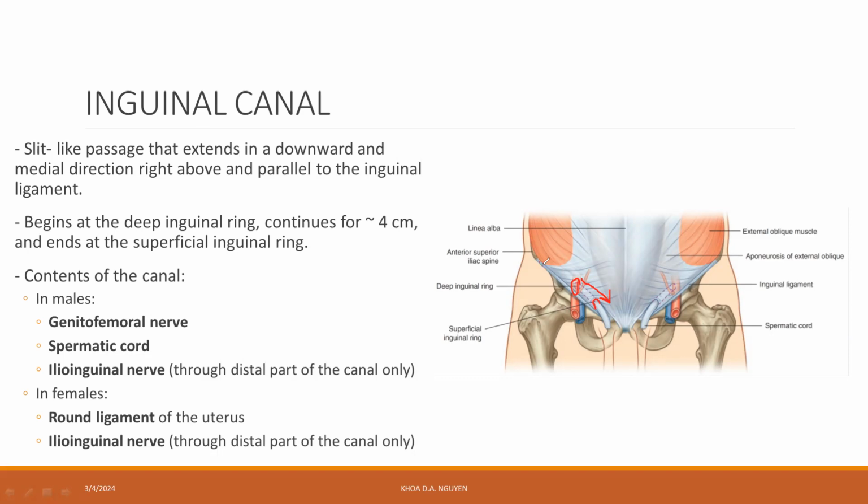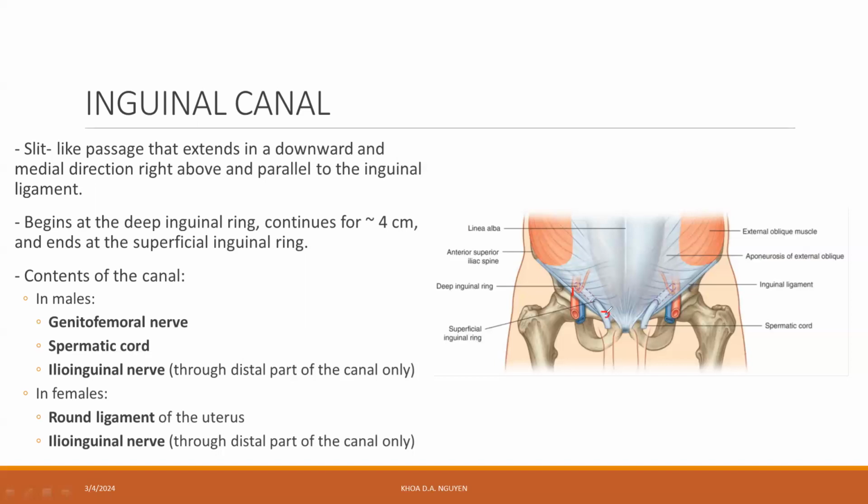You can see here that this structure is the inguinal ligament, right? And here, at this structure, you will have a structure that is called the pubic tubercle. So you can just think of it like this. At the midpoint of the inguinal ligament, a little bit more superior to that would be the deep inguinal ring, okay? A little bit more superior to the midpoint of the inguinal ligament is going to be the deep inguinal ring. Now, the superficial inguinal ring is going to be just a little bit superior to the pubic tubercle.